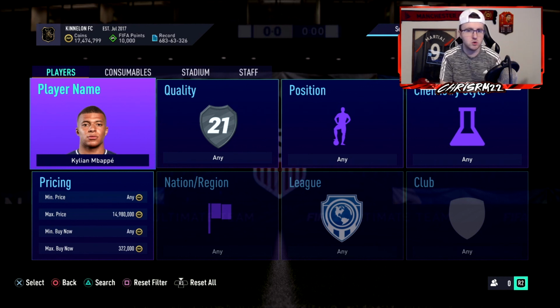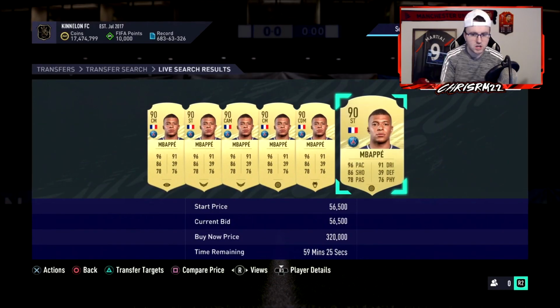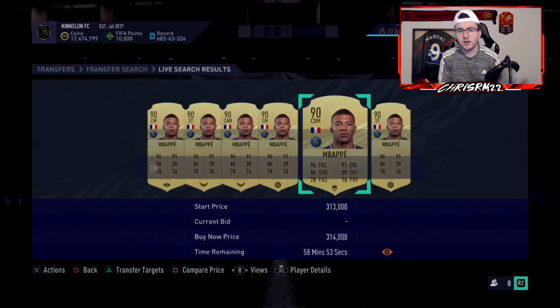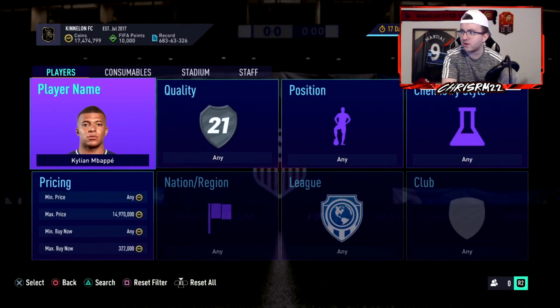And then number two, of course, is people having that confidence to go buy back each day and seeing these ridiculously low prices. And even so, you have an Mbappe here at 322,000 coins, right? This card is still quite low compared to where he was.